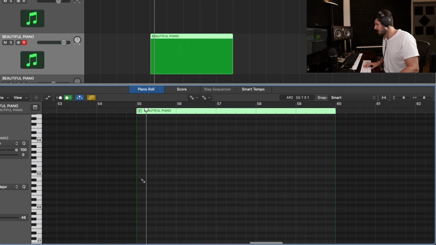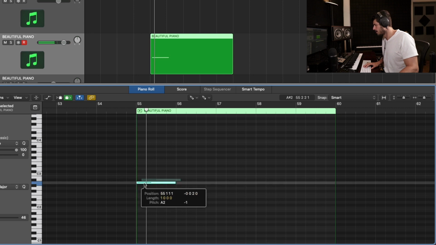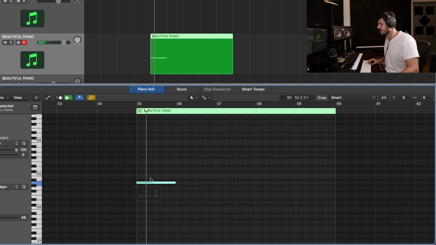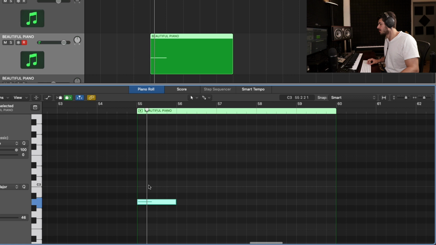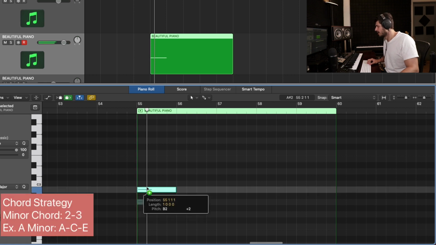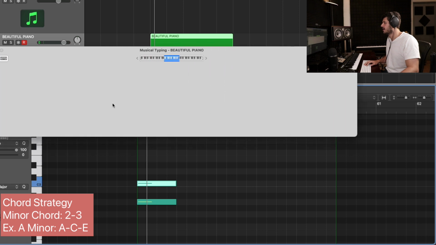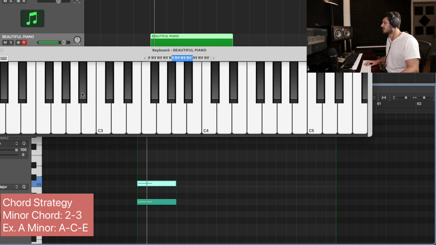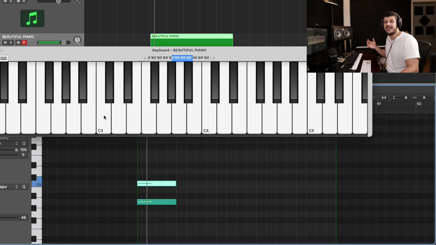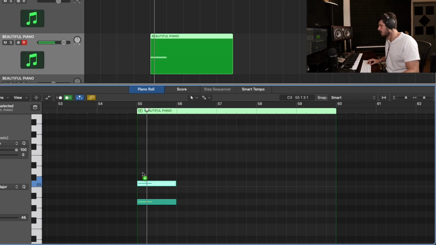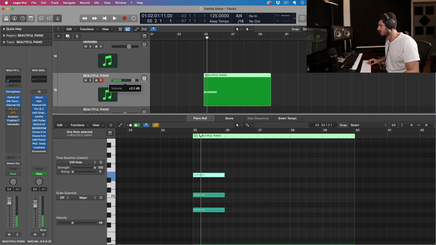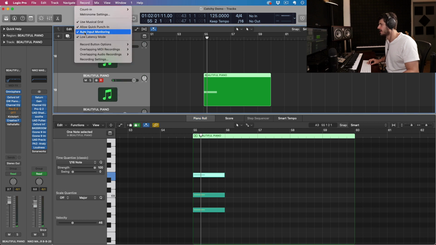I'm going to find the A and draw it in. And I'm going to use literally the 2-3 strategy for an A minor chord. So I count 2 notes in between. Notice 2 notes in between, like right here, here's the A, 2 notes in between, 1, 2, and that next note, or 2 semitones, whatever you want to call it, then 3. 1, 2, 3, and we'll just raise the volume. We'll actually take it off low latency.